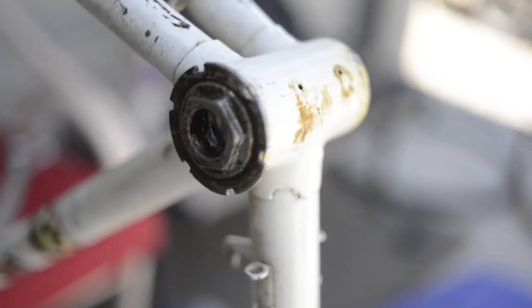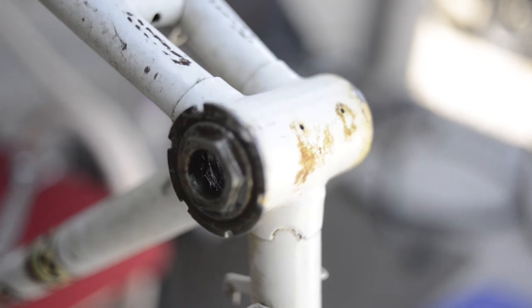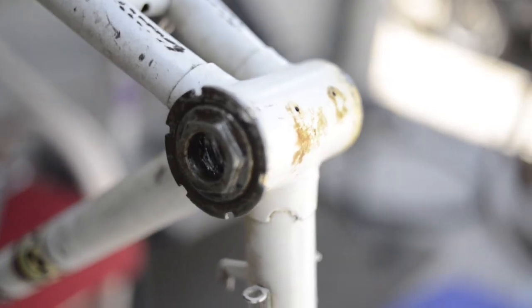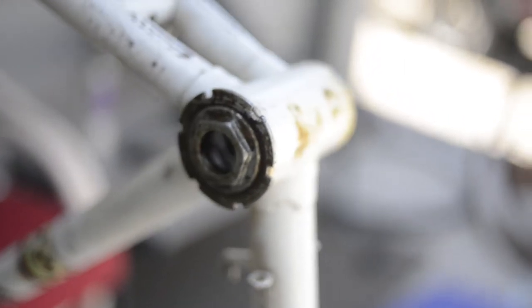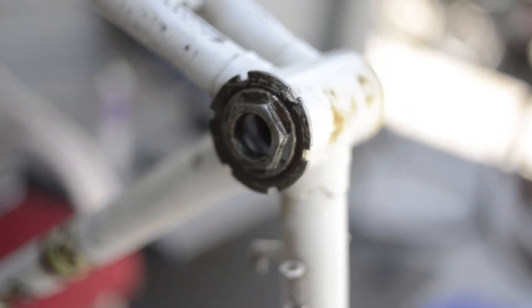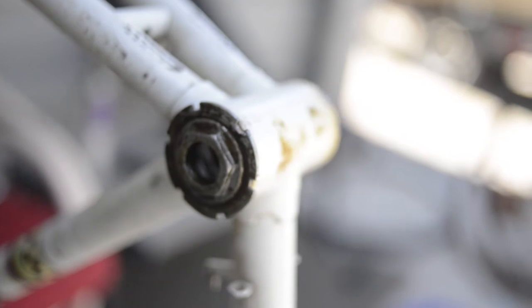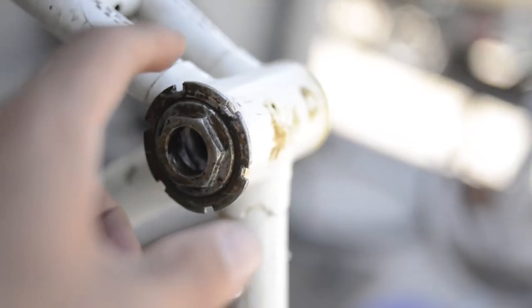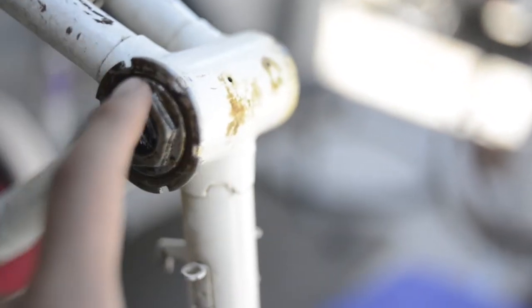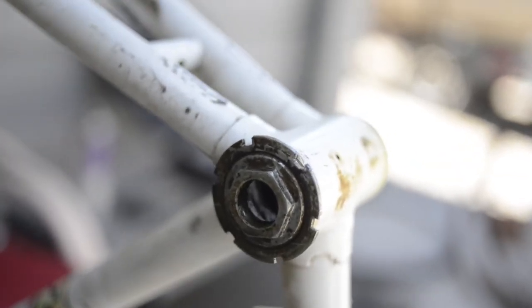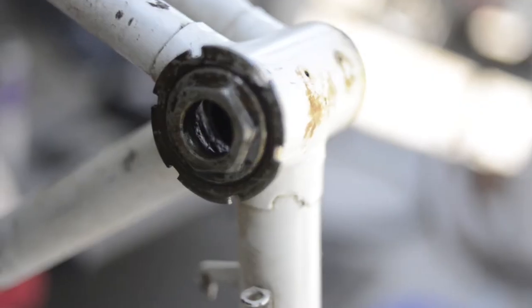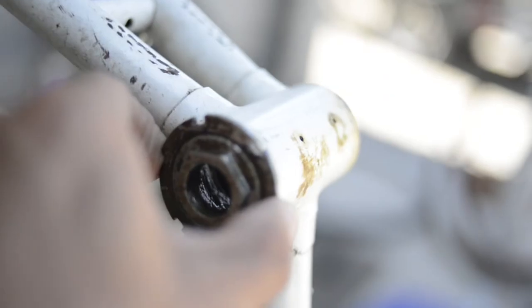This little peg here is bent for some reason, but I think we can straighten that out. And on the other side, we'll just use a flat head and a hammer to give it a tap. All right. So the frame is a bit scuffed up. It's already like that. No big deal. I think I'm going to repaint it anyway, but you know, mask over the stickers. So I'm trying to remove the bottom bracket. Drive side didn't have the ring, but the non-drive side still has the lock and the original bottom bracket.